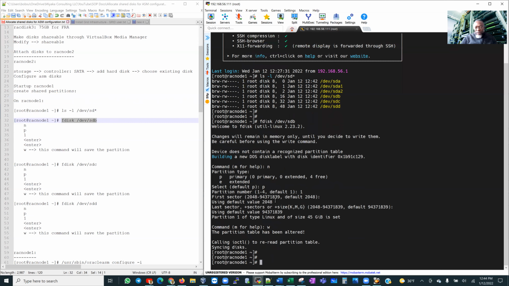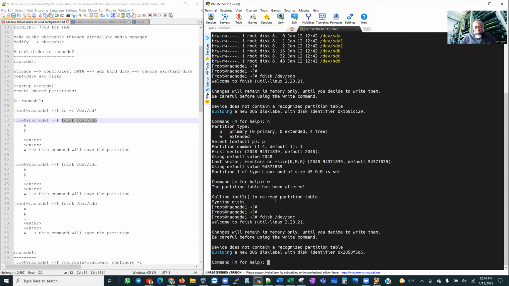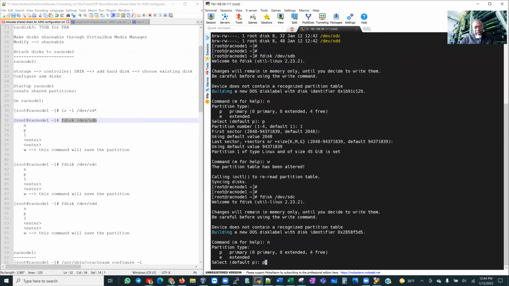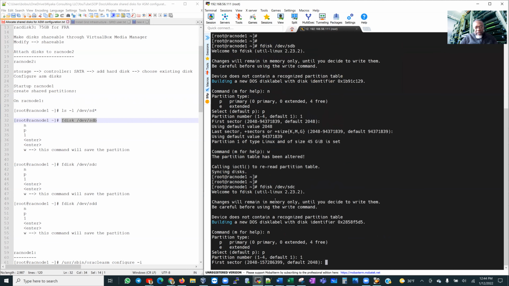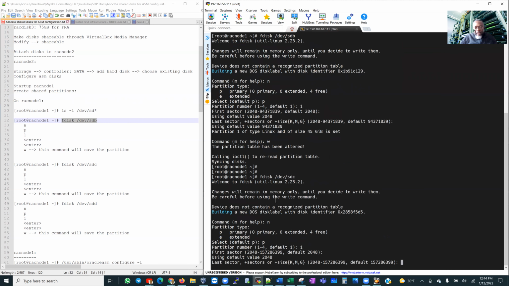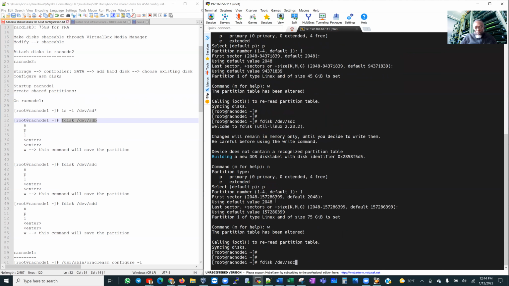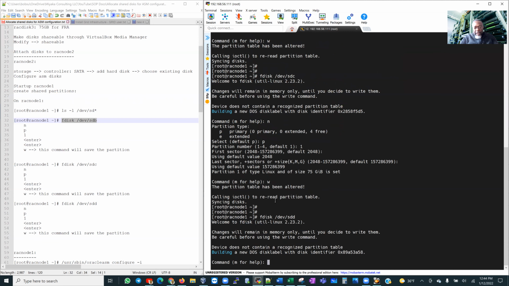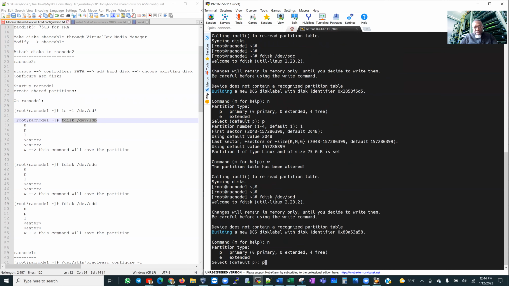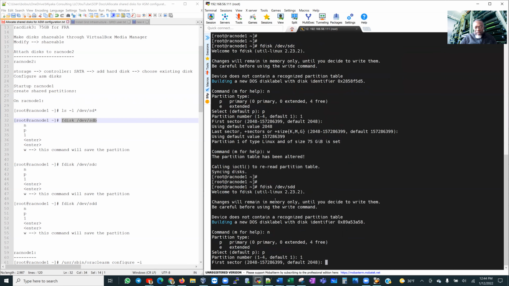And then we would do the same for sdc. We would follow the same process, n, p, 1, enter, w to save that partition. And we would do the same for sdd. So n, p, 1, enter, w, and then we would save that partition.